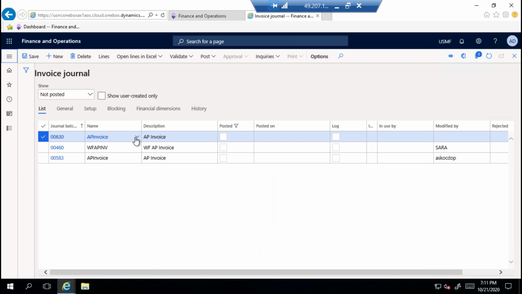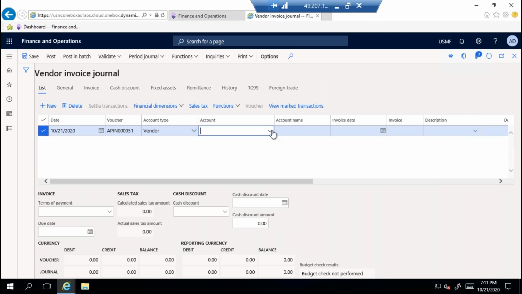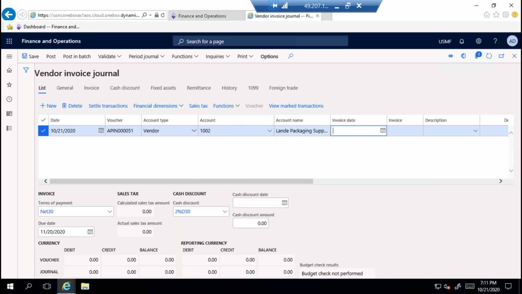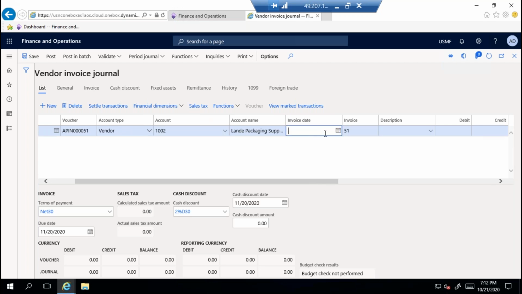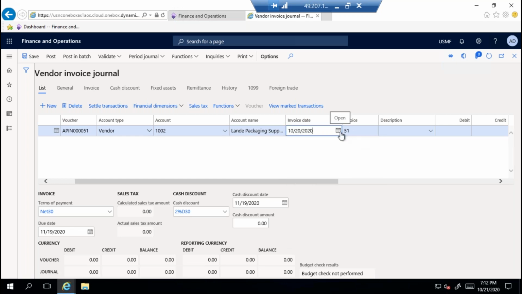So in the drop down, you have selected invoice journal. Go to lines. Select the vendor account from which vendor you have purchased, some other vendor, packing supplies. Then the invoice number and invoice date, maybe yesterday, maybe today.